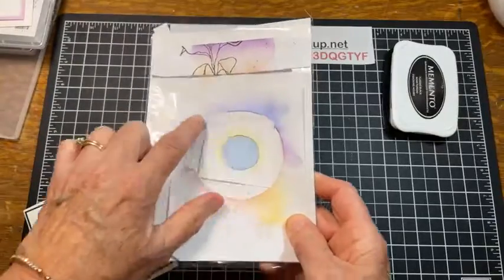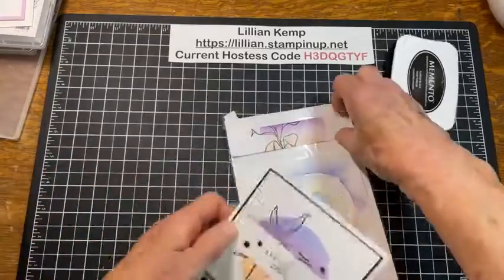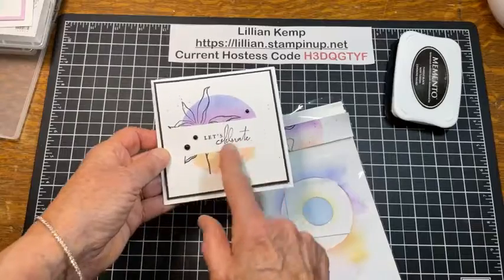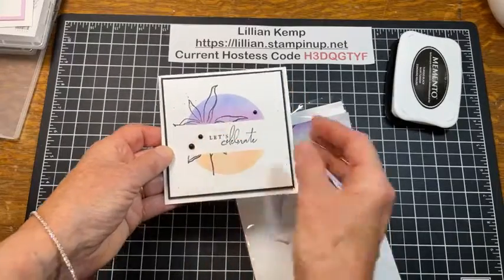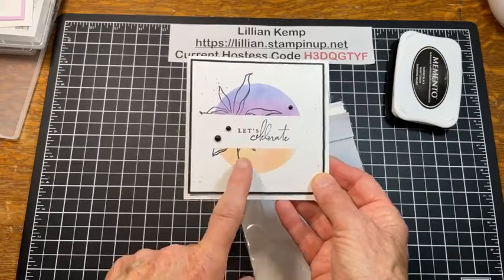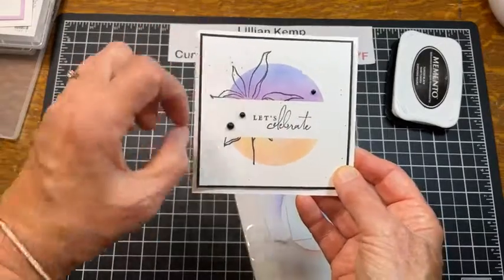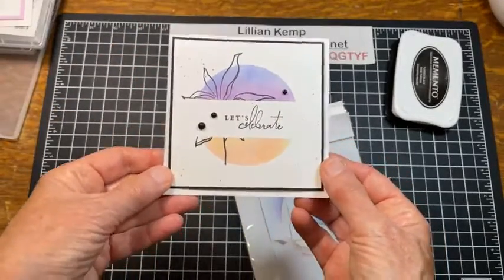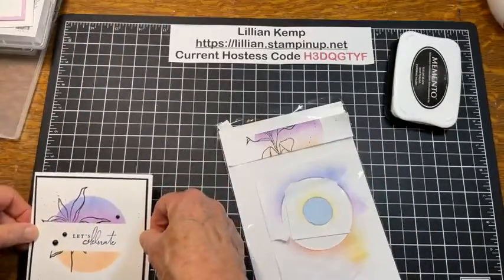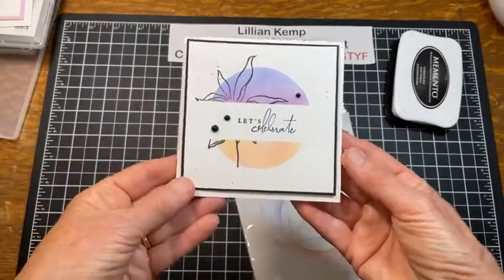So I cut out a circle. Then I also cut out a strip, put the strip across here, layered this over top, and did some sponging. Then when I peeled it all off, and I'll do a separate class on this, I had this place to stamp. I did a little spritzing or splattering, and just like that, I've got, I think this is 4 1/4. Yep, 4 1/4 by 4 1/4 square card. So this would fit right in our envelopes.